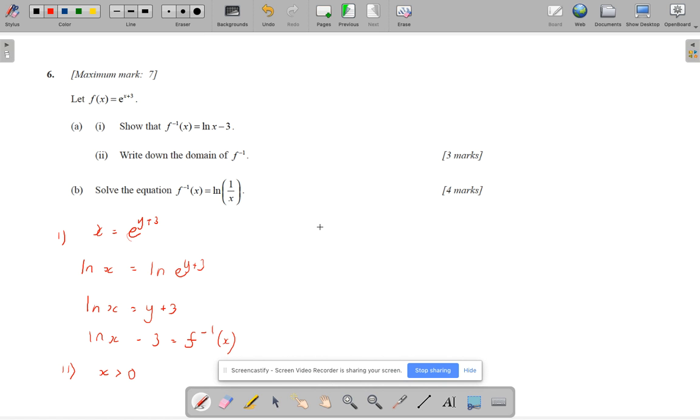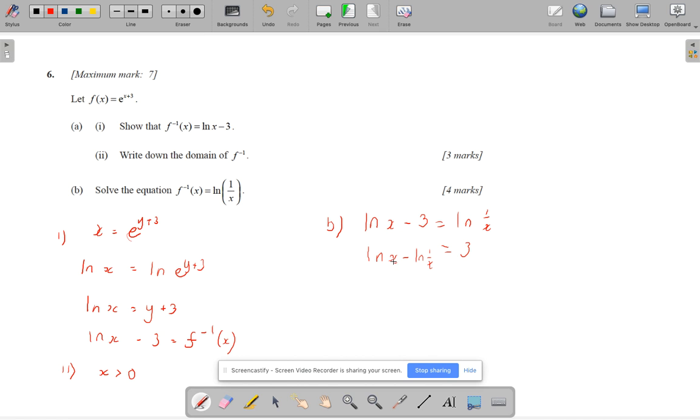So now I'm going to solve this equation. This is a non-calculator paper, by the way. So I'm going to take the one here that I've got, log x minus 3, and make it equal to log 1 over x. I'm going to rearrange, so I'm going to add 3 to both sides, and I'm going to take this from both sides. So I end up with log x take away log 1 over x.